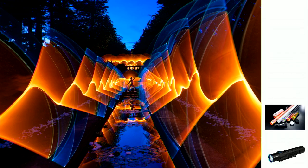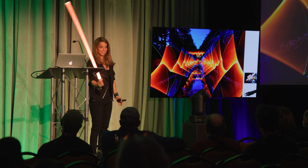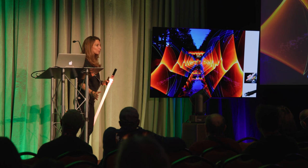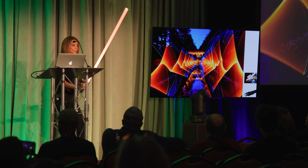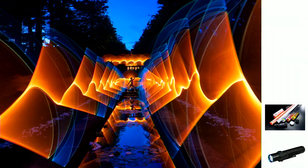This photo was created with an orange light tube from Eric Perret using a technique I call the windshield wiper. I started on one side and walked around doing this windshield wiper motion, went all the way around to my friend who was striking a Saturday Night Fever pose, then walked back — and you can see this created symmetry. Pictures with symmetry are more powerful, reflections are powerful, and I really like using warm and cool colors together. Think about how you can create dimension by moving forward and backwards in your frame.